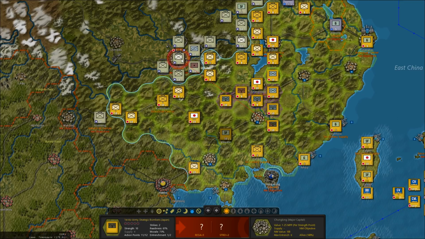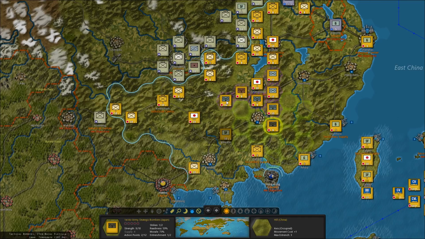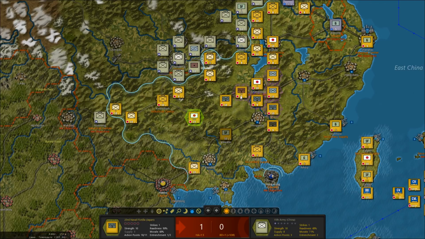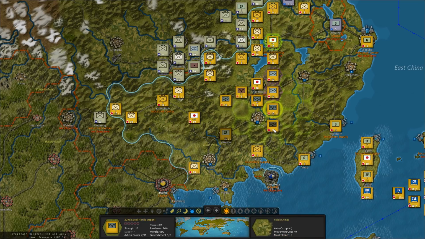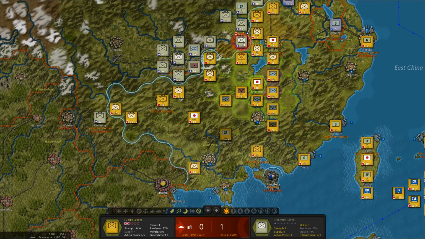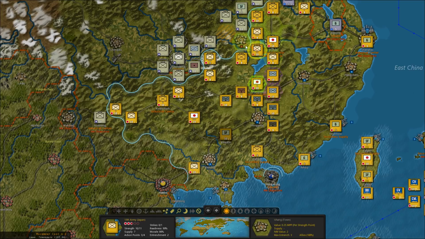Strategic bombers. Let's hit Chongqing. I think the taking of Yicheng, taking the city is very valuable because then the Chinese units cannot deploy. Oh, nice. Okay, there goes another city. That was excellent.